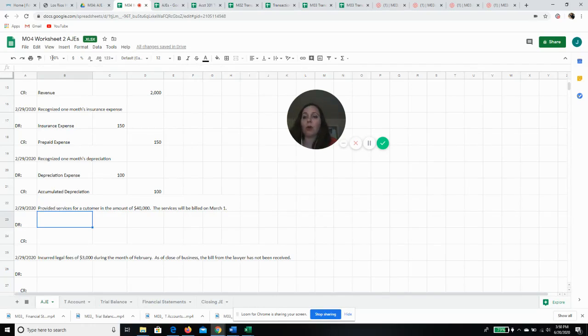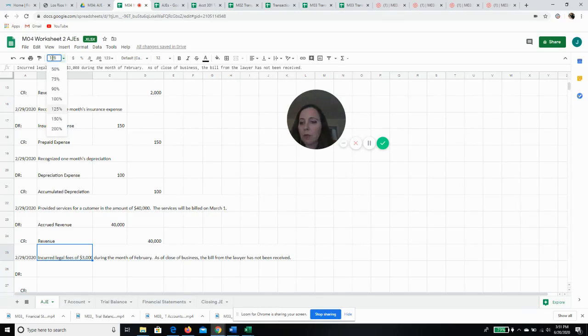So we're going to book an AJE, debiting accrued revenue. That's revenue we haven't billed yet. Remember, it's just like accounts receivable, except it hasn't been billed, for $40,000. And we're going to credit revenue because the purpose of this AJE is to book revenue in the correct period, which is what we're doing. Even though we haven't sent a bill, we're still going to record the revenue. The offset will be accrued revenue. When we go ahead and bill it, then we will debit accounts receivable and we'll credit out the accrued revenue. That's just a little placeholder. All right. So moving down.